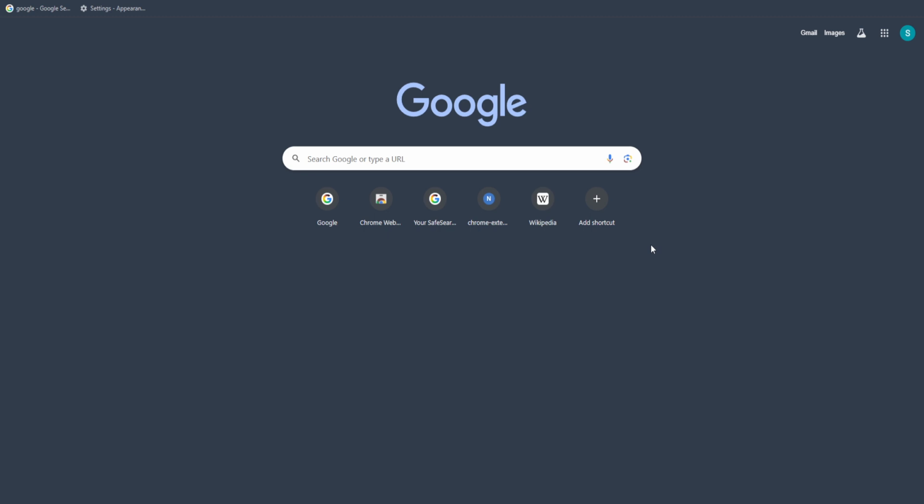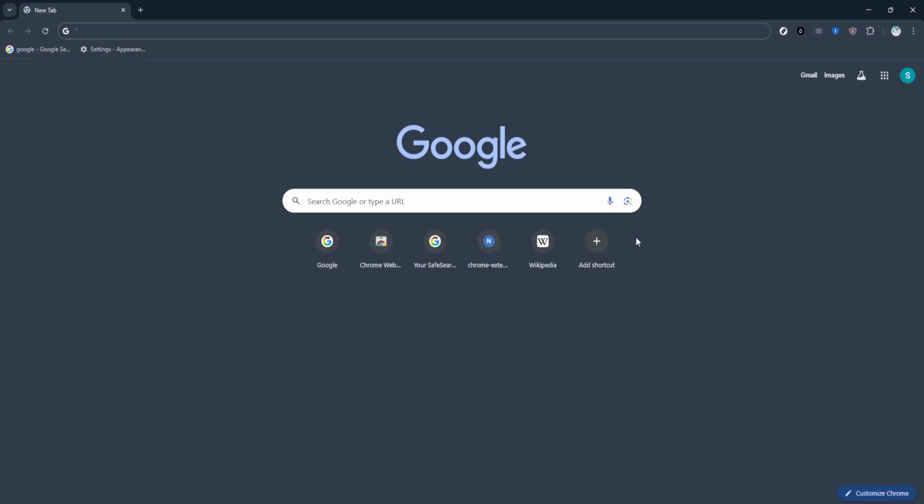A few quick tips to make this smoother. If it looks like nothing happened when you tried to go full screen, make sure the Chrome window is selected and not minimized behind other apps. If a video on a site has its own full screen button, you may need to exit the video's full screen first before you can toggle the browser's full screen mode, often by pressing Escape. Full screen affects the display you're currently using, so if you have multiple monitors, Chrome will expand on the one where the window is active.